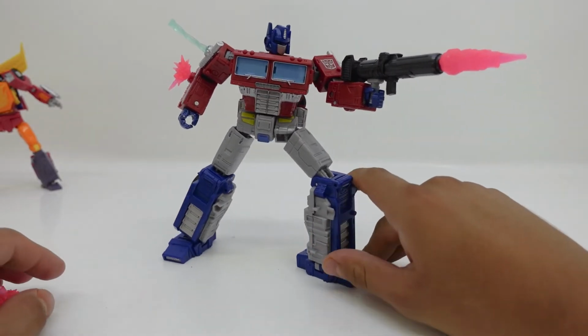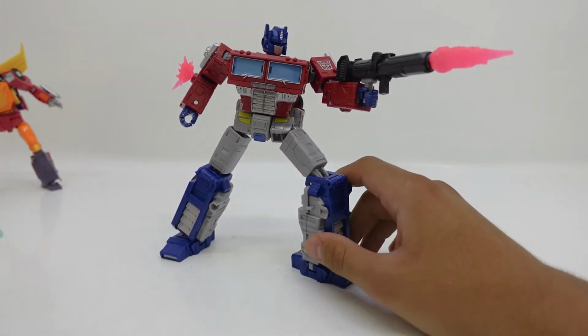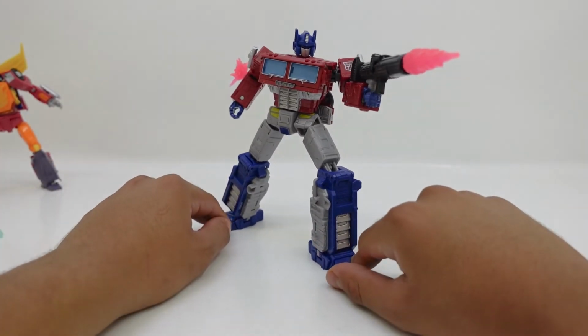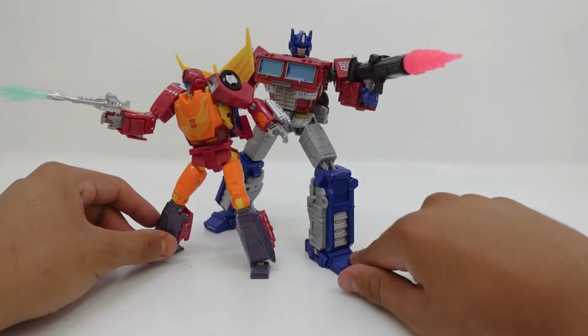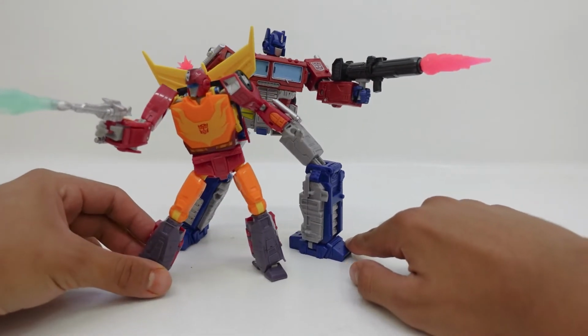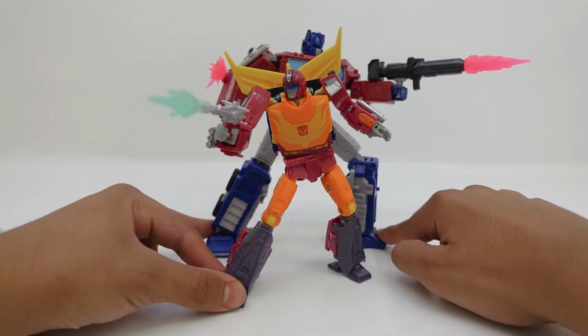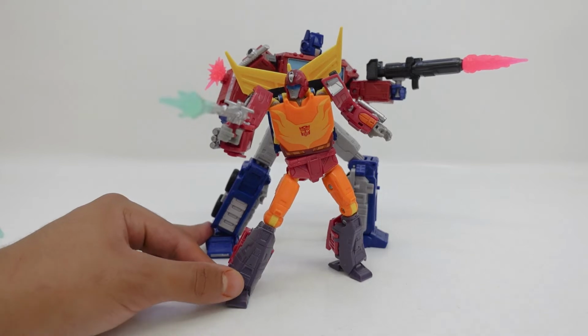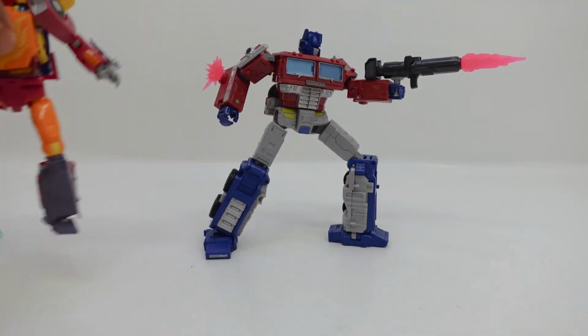And honestly, sometimes it looks cool, but some blast effects like this little green one don't really look all that great. So these figures actually look really cool. I will just be displaying Optimus Prime and Hot Rod together like this. Honestly, I think they do make a dynamic duo, Hot Rod and Optimus Prime together, or Hot Rod, Bumblebee, and Optimus Prime, all those three together actually do make a fine trio right there. So that was just how you incorporate some of the blast effects.